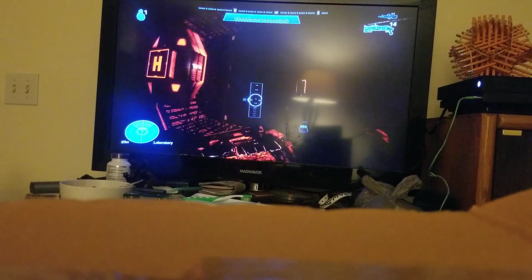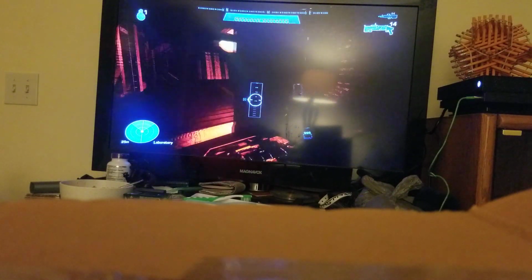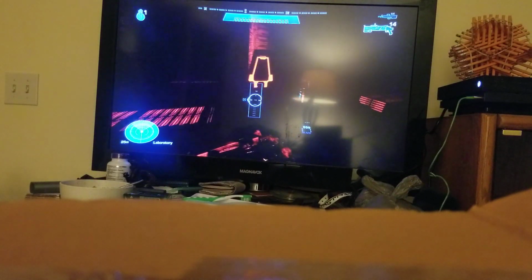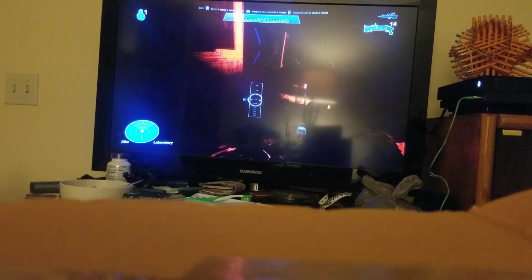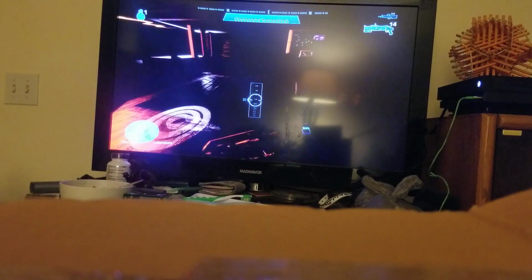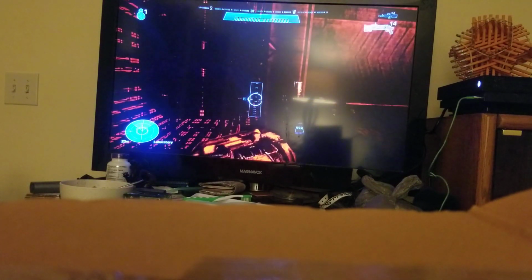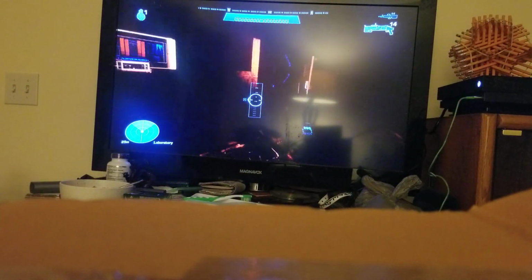Into the medical lab. Medical lab has med kits. There's that one. There's another one. So probably not ideal to come to the med lab first. It probably makes more sense to go to the armory or storage for the guns first, and then you come here later when you get injured but you're not dead.